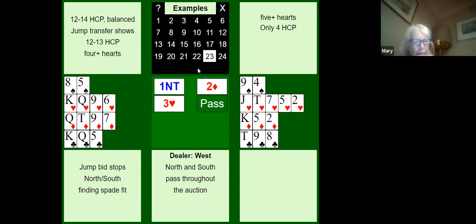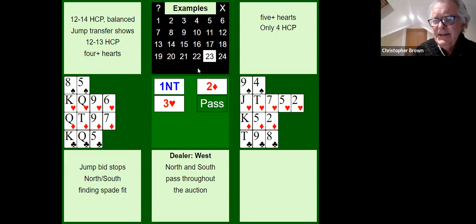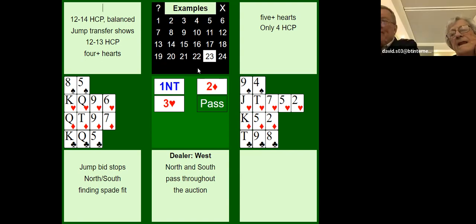Can you see that? Yeah. And by leaping to 3 hearts, we've made it more difficult for them to find their spade fit. So it is recommended, but you obviously only do it if you've got 4 card support. So that's a rather clever bid.